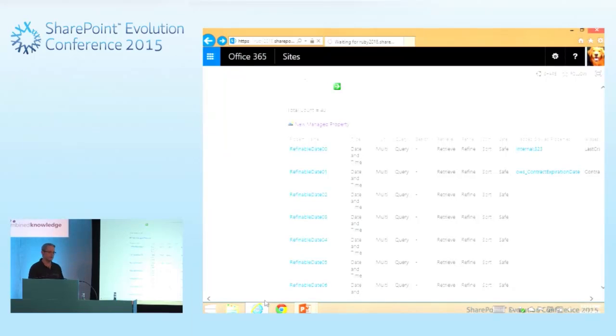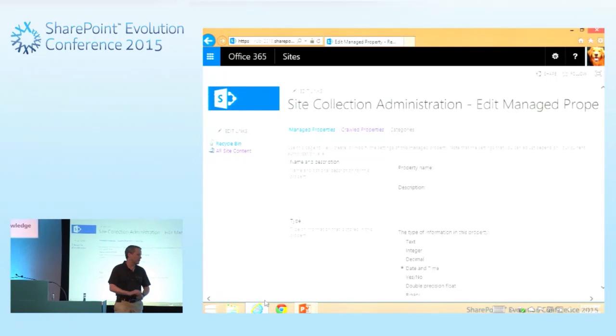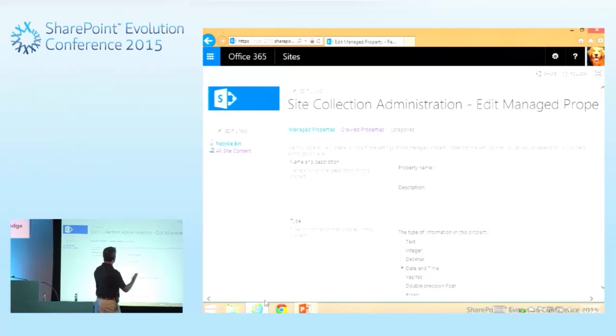And that's what you have to do in Office 365. You can't create new date fields. It's a performance thing. It's a scalability thing. It's a thing. They won't let you do it. Okay? So this is what they do. They gave you a ton of these that you can do yourself. So we create these fields, and then we wait.